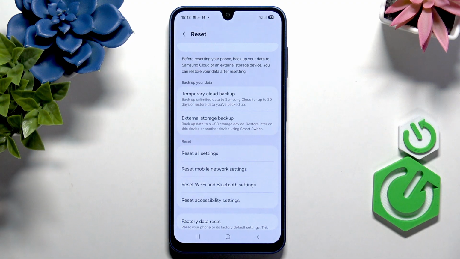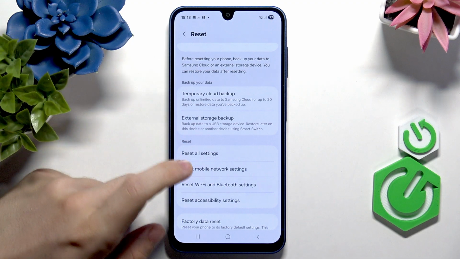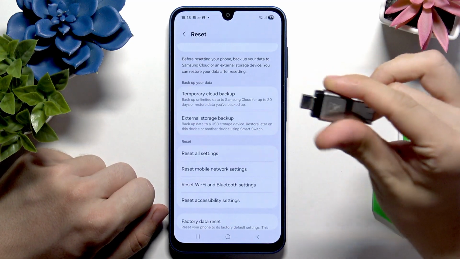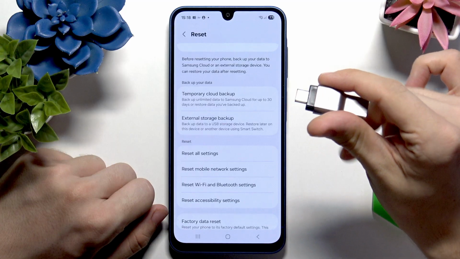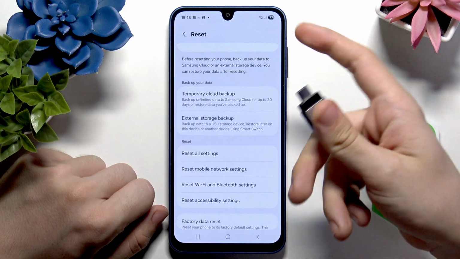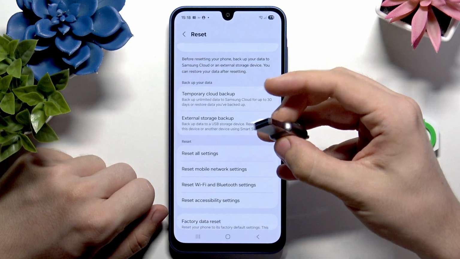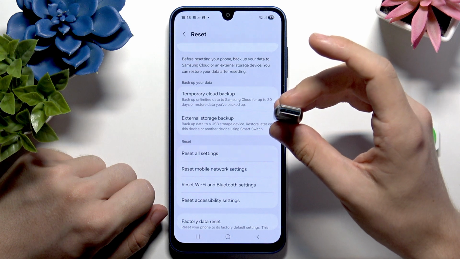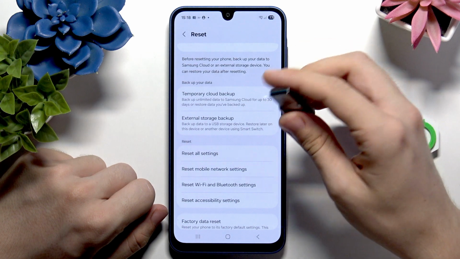To do it, you can go to external storage backup and you will need a USB drive. I have a USB drive right here. You can see it has USB-C, so I can plug it in directly. It also has USB-A. If your drive only has USB-A, you can simply get an adapter for it.